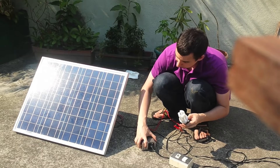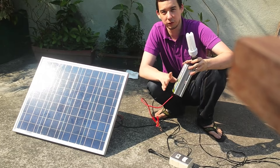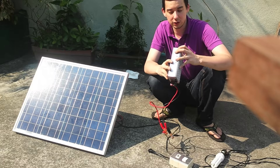Now one thing to bear in mind is that while this does work, you're pushing in 20 volts into your inverter when it's only expecting 12 to 14, so it's quite likely that you may overheat the inverter and you're probably going to shorten its life. Aside from that, because the sun moves around and clouds move, the voltage isn't going to be reliable, so you really are better off using a small battery. As a minimum use at least a 7 or 15 amp hour battery, and you really shouldn't connect your solar panel directly to the inverter even if it does work.